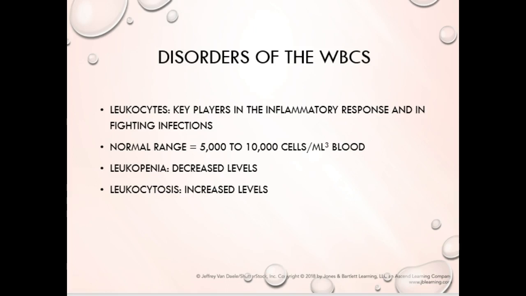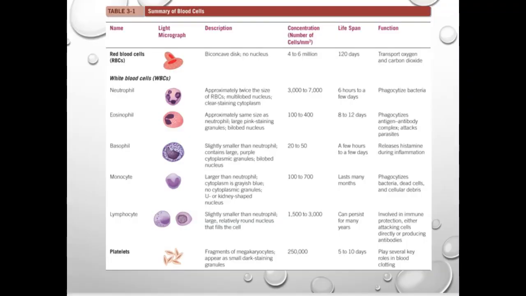So you may have some sort of disease process going on, or maybe you're on immunotherapy, you're going to have a lower amount of white blood cells. Penia in general as a suffix means thin or fewer, just so you know. And an increased level could denote that you're fighting an infection. And if you know what type of white blood cell is increased, you can actually tell what type of infection it is. It's magic, or it's science.